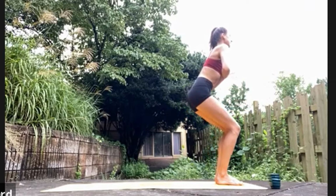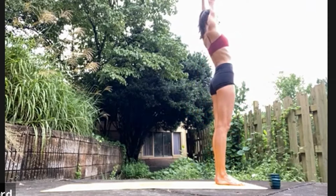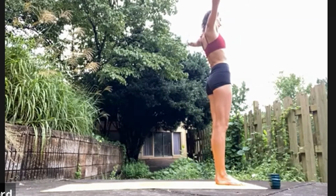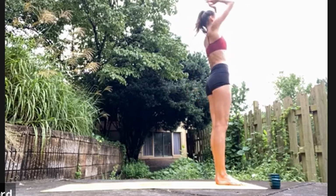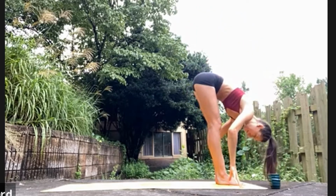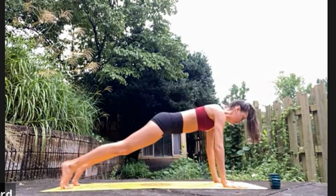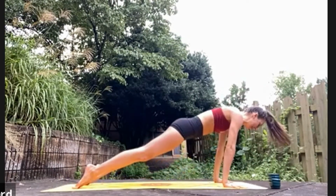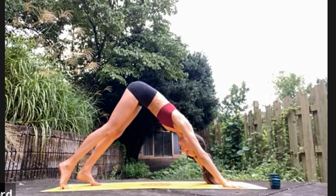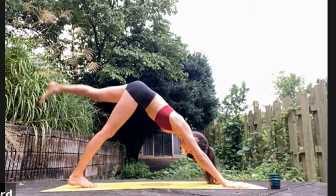We're going to come back to the middle, inhale and chair, and stand up on your exhale. Straighten the legs, reach the arms up. Good. Stay standing, but fan the arms down alongside your body, coming into traditional Tadasana pose. Inhale, reach the arms back up. Exhale, forward fold. Halfway lift as you inhale. Step or hop to your chaturanga as you exhale, all the way down and through. Your inhale will take you into a back bend. Good, and as you exhale, back to downward facing dog, nice and high with the hips. Once again, other side. Inhale, lift the left leg.